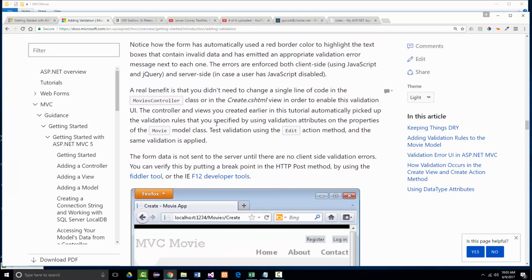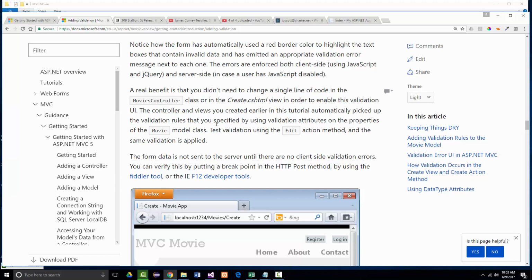So I'm on the middle of page 7. Notice how the form has automatically used a red border color to highlight the text boxes that contain invalid data and has emitted an appropriate validation error message next to each one of the errors. The errors are enforced both client-side and server-side, and you need to do both. You want to do the client-side because ideally you'll find it on the client, but it will only find it if JavaScript has been enabled on the client.